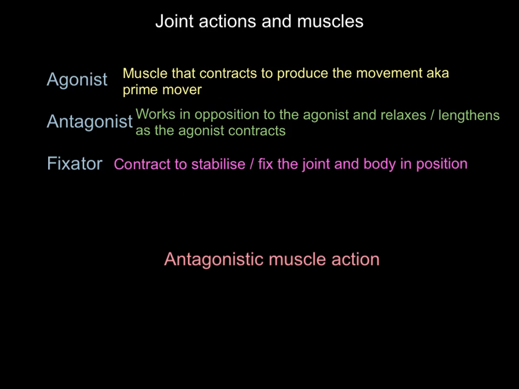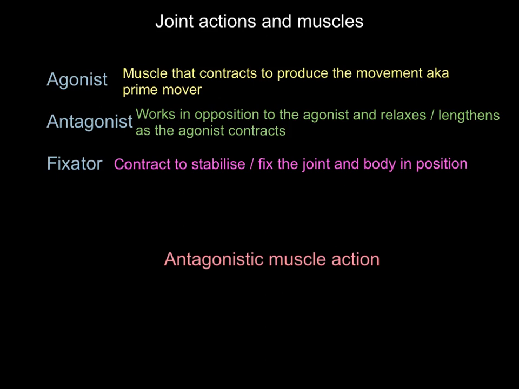Think about the bicep curl again. When you do a bicep curl, you're in a standing position. The bicep contracts to flex the elbow. The biceps is the agonist. At the same time, the triceps is going to relax and that's going to be the antagonist. But at the same time, you are contracting a lot of muscles around the shoulder joint, around your spine, around your hips and your knees to fix your body in a nice stable position. So they are still contracting, and we call those muscle actions and those muscles fixators. They are fixing your body in position in order to allow the required or desired movement to take place.